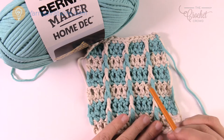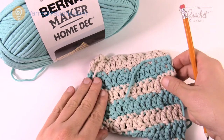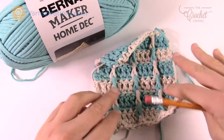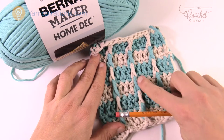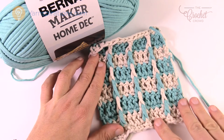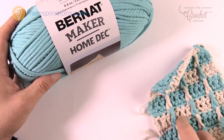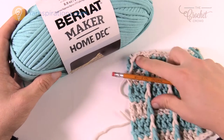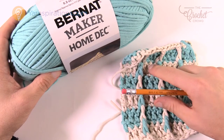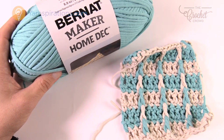This is a really quite easy pattern to follow. It is a one-sided pattern so the other side is flat, and the textured side has drop-down front post double crochets that we're gonna talk about. Let's grab our yarn — we're gonna be using Bernat Maker Home Deck today. You just need one ball of each color, so you can do blue and a beige color or match exactly what's in the pattern. That's your personal choice and creativity. So let's get started.